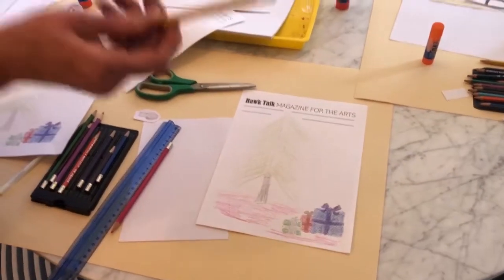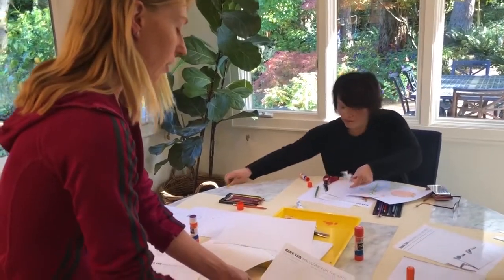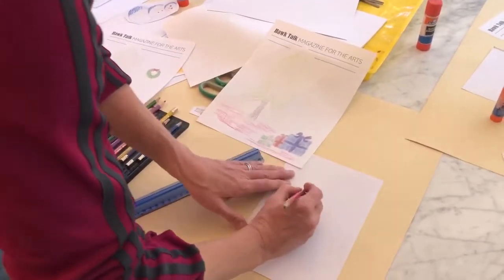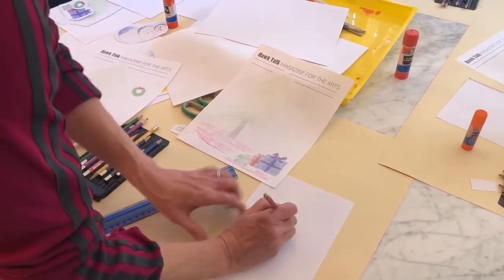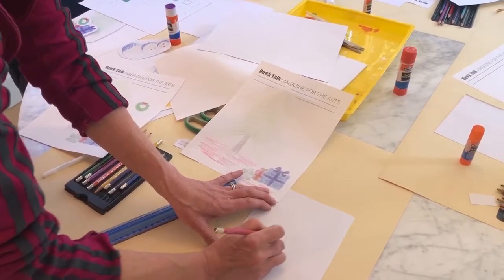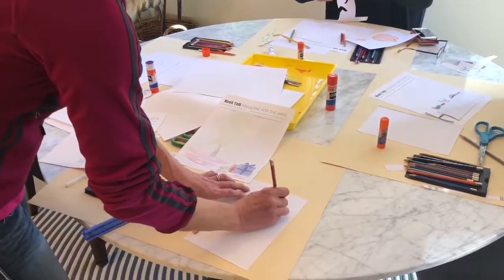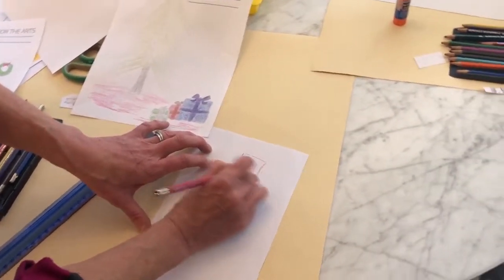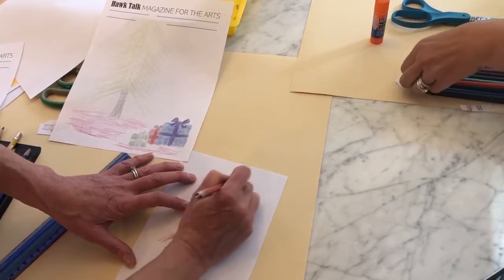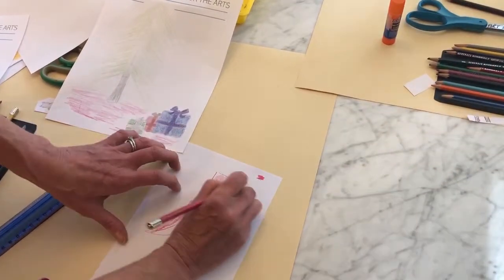Erasing lines — notice these pencils don't have erasers. The reason for that is so that when you make a line and it's not where you want it to be, you want to use that as a reference. So don't just erase it. If I'm trying to draw a curved line and I don't like the way that curve is, if I erase it I can't use it as a reference. Now I want a curve more like that — oh, that's so much better. And I can incorporate that other mistake into my full picture. There are also techniques in terms of how to color in something. You want to have maybe all of your pencil marks and strokes go in one direction — I can do it in another direction, diagonal, horizontal, vertical strokes.